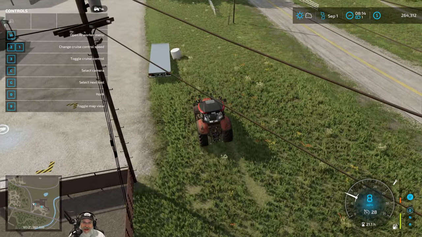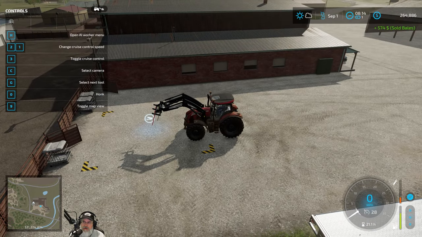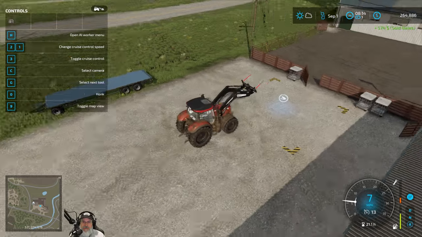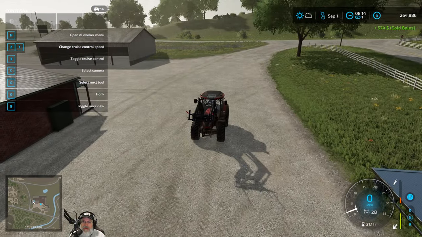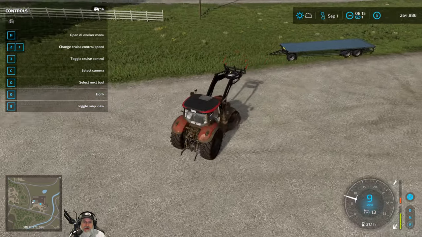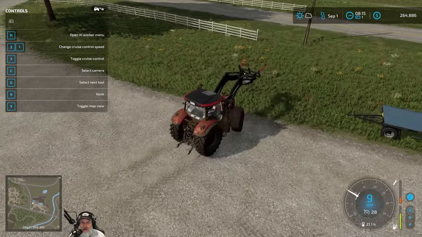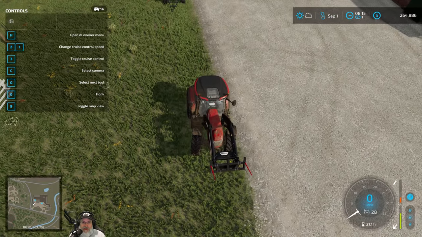Well, let's go grab the last one here. $574. Nice. See, now, if we had our own hay field and we did that, not all that money would be ours. All right, well, let's grab our trailer, take it back to the machine shop, and then we got to go get our windrower, too. But, guys, I think I'm going to do that off camera.